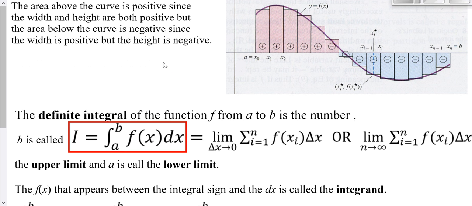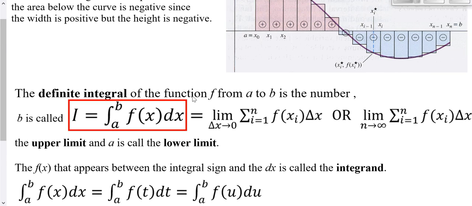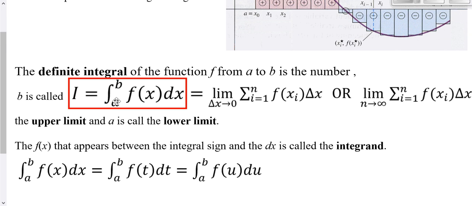Now just to go ahead and review what we learned in the first couple weeks is that any area above the curve is a positive area because you go to the right, which is positive, and your height is positive. Any area below the curve, it is negative because you'd be going to the right, which is positive, but your height would be negative. So if we're looking at our definite integral from a to b of your function, we'd be looking at all the area underneath your function between a and b.